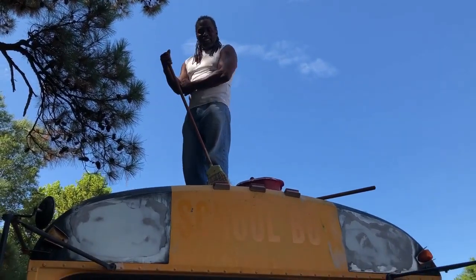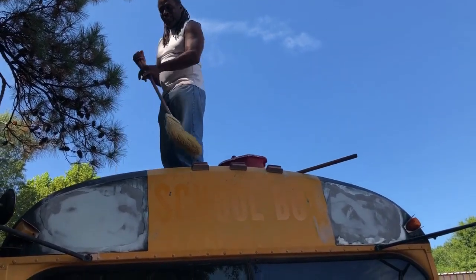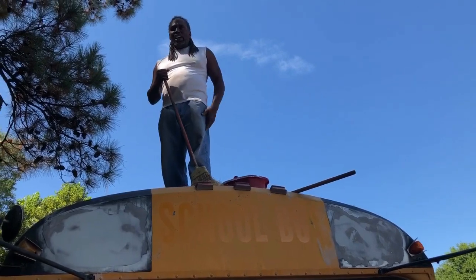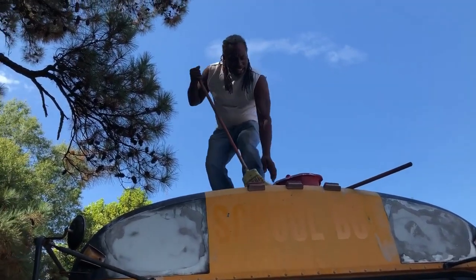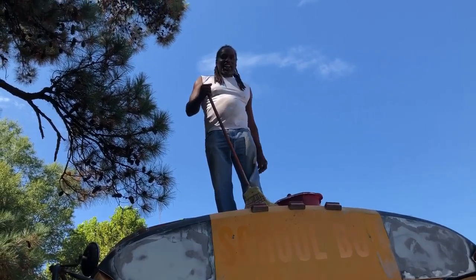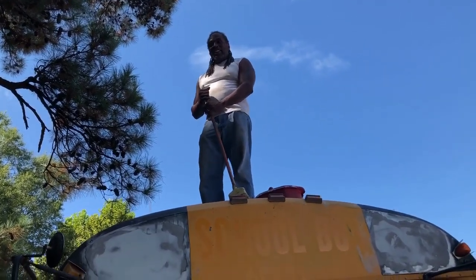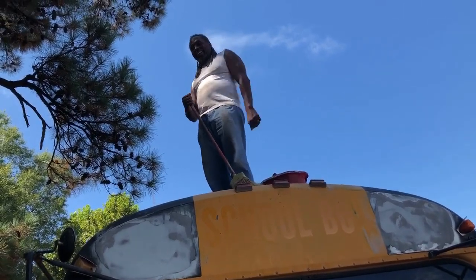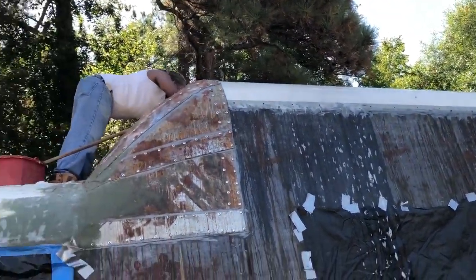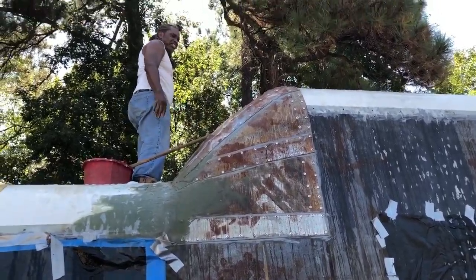Hey guys, James with Brand New Life. We're up here under a pine tree, so I'm cleaning some of the needles out so that I can start preparing the roof to get it painted. Right now I'm just sweeping it off, and then there's some elbow grease and a brush and some soap and water, and we'll be getting at it. So with no further ado, I'm climbing up top to sweep it out. Start scrubbing, getting it ready. See you in a minute. See the soap coming down. He's cleaning it. Did that make that fiberglass soft, John? Right there.